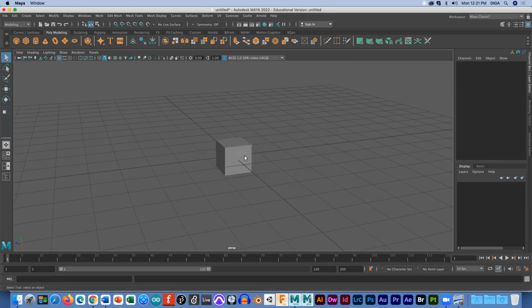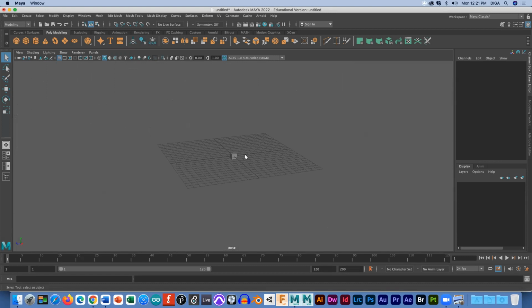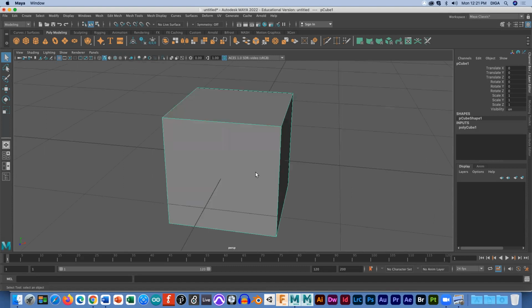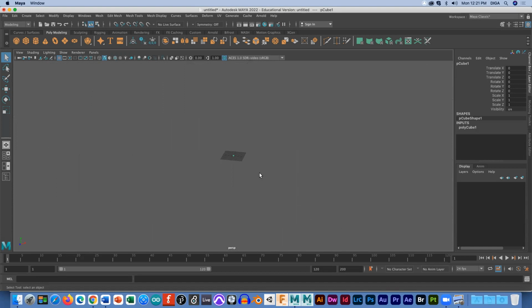And if you want to focus on an object, like, see, now I'm very far from an object, right? So if I want to lock my view onto the object, I just select it first, and then hit the F key, F as focus, and then you're going to lock your view on it. So this really helps whenever you're lost in the scene, like you are very far away from it and you can't lock your view on it. Then just select the object and hit the F key.